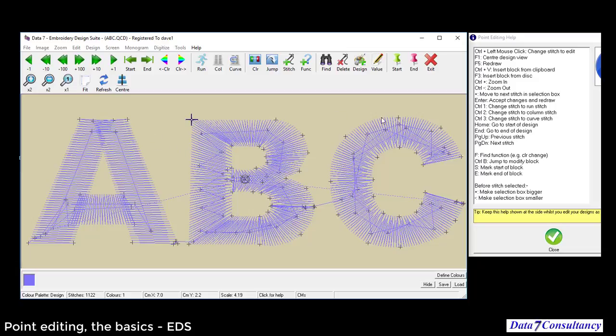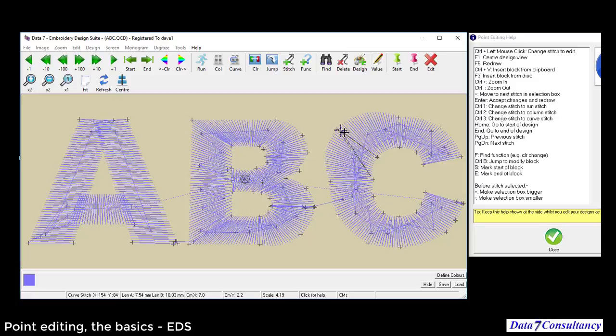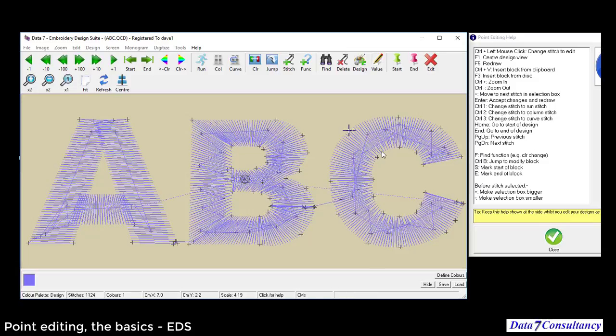Okay, so I'm going to hold the control key down again and press the left mouse button over here on the C, and I can do the same again. And you can see the effects that it's having there. So not every stitch, as I say, in quick condensed format. It's quite a powerful tool to chop and change, or repair or fix how a design was digitized in this case. So yeah, let's say I'm happy with that. That's fine.